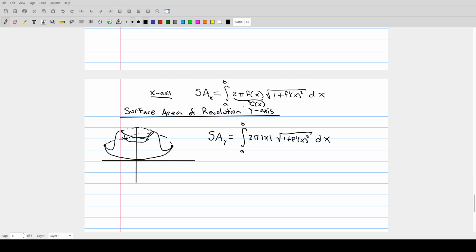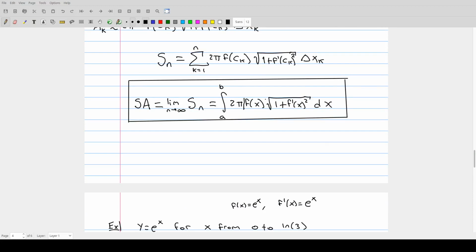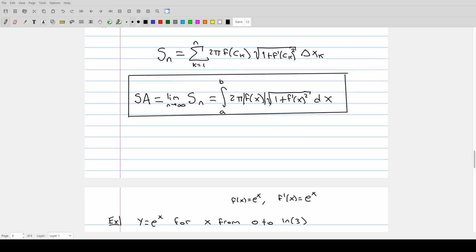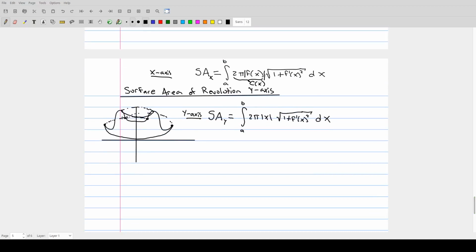And one more note, in order to make this work in general, even for negative functions, you're going to want to put an absolute value on f of x. Which is what happens when you go through and do the derivation for this surface area formula on the y-axis. So really, the most accurate formula here should have an absolute value in it. Because in general, f of x could be both positive or negative, so you want to be as general as possible. But this is the most general formula for surface area about the x-axis, or rotation around the x-axis. And down here, this is the most general formula for surface area of revolution around the y-axis.